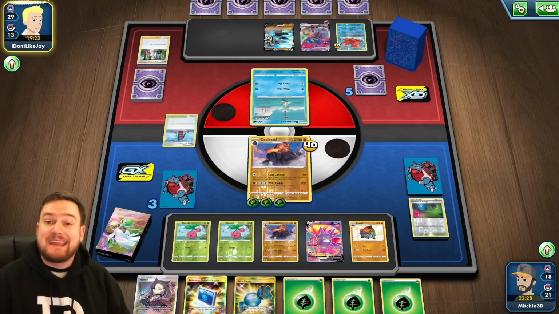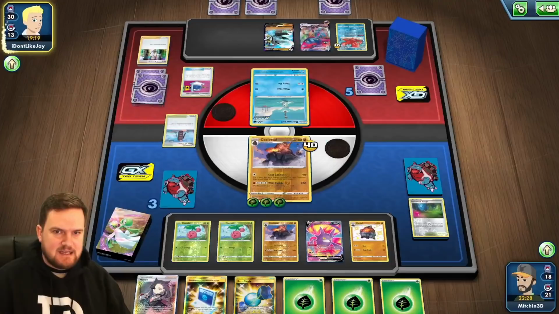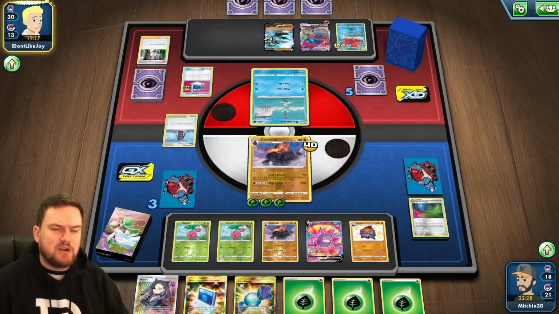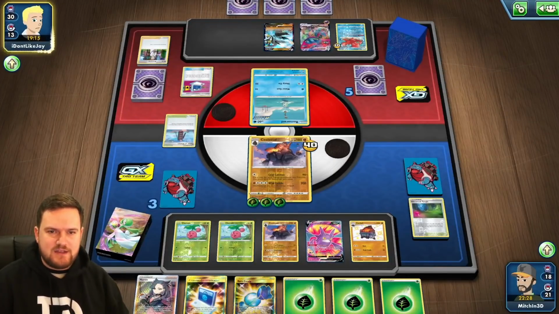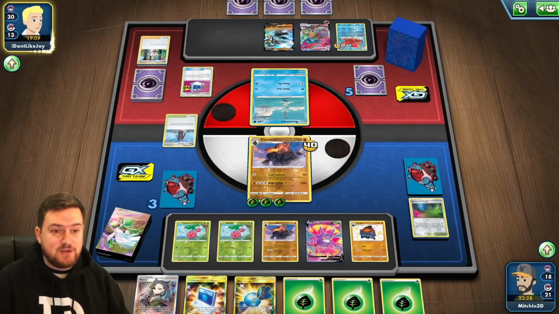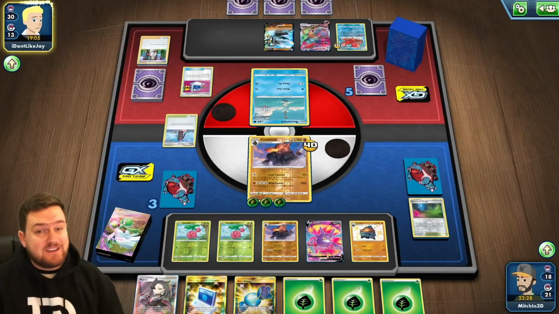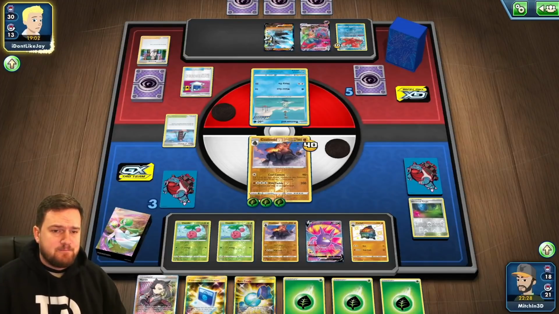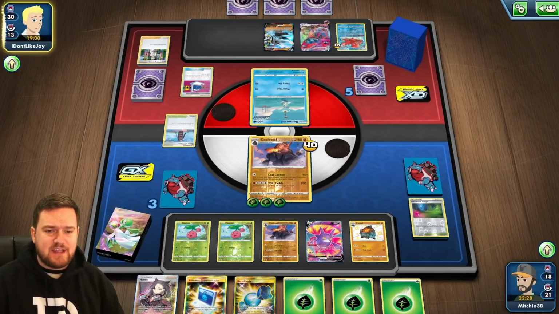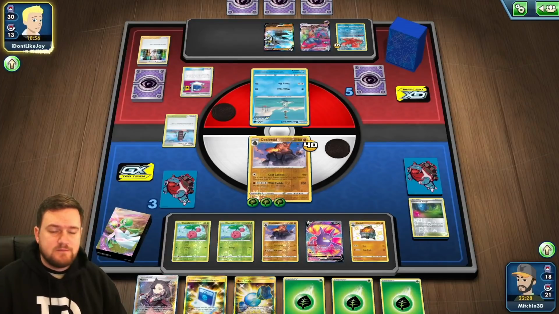Because, like I said, they cannot knock out this Coalossal this turn. They can only do 60, so it's probably not even worth them promoting the Dragapult here. They might choose to just sit in the active with this Remoraid, and to be honest, that's a perfectly acceptable thing for them to do. It will depend, of course, on a number of factors. I don't know what's in their deck, but we will wait and see. But we could be on for another prize here, which would be good.